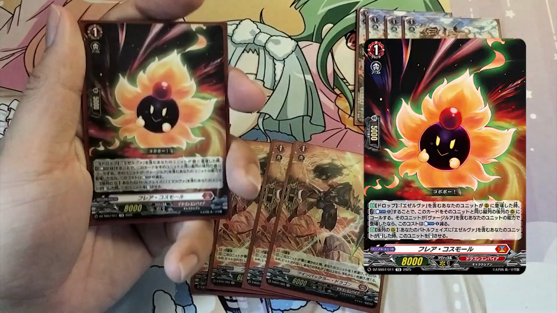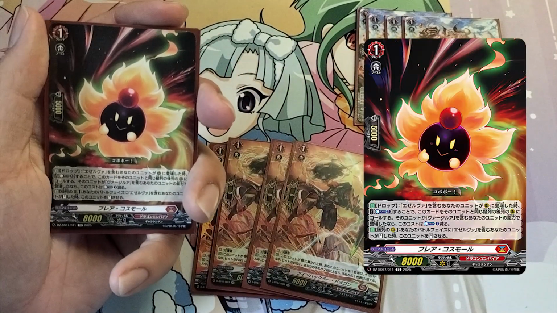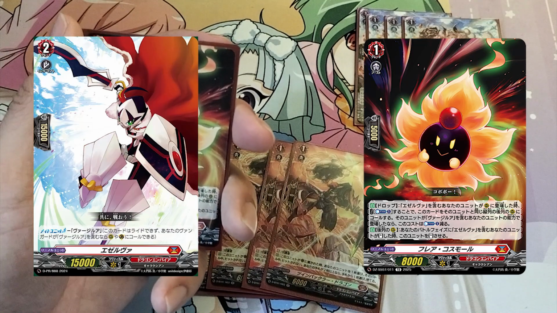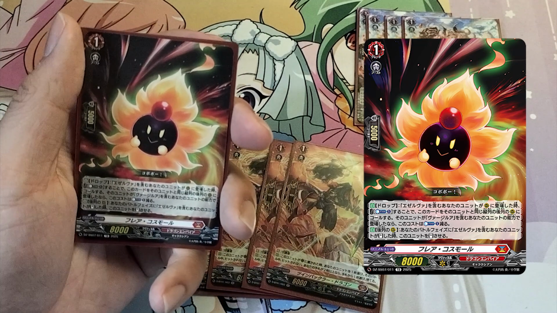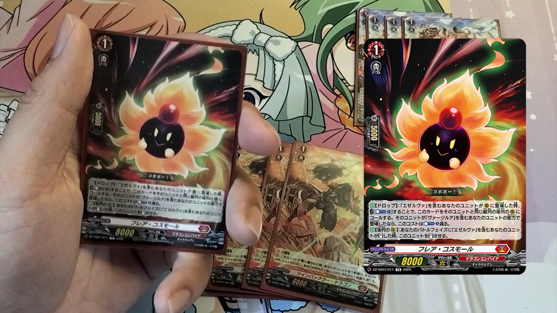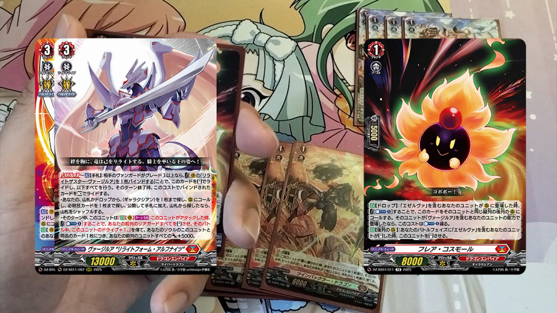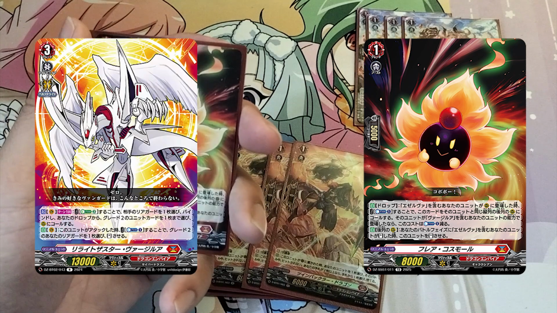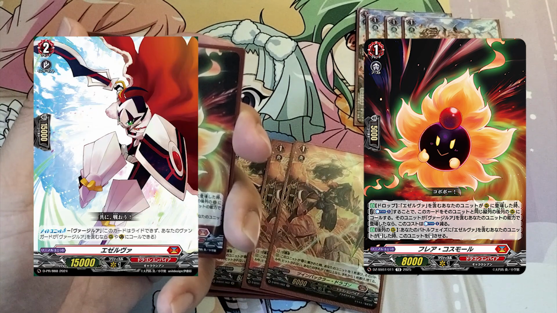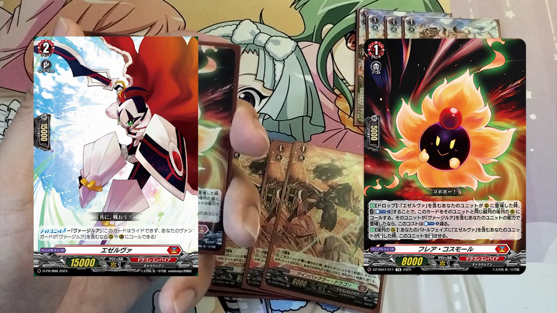The Grade 1 Flare Cosmore. Skills, first skill, auto from the drop zone. When your unit with Ezawar in its card name is placed, cost, counterblast 1. If the cost has been paid, call this card to a back row circle in the same column as that unit. If that unit was placed by the ability of your unit with Vyrgilla in its card name, this card's cost is reduced by counterblast 1. Second skill, auto from the back row circle. When your unit with Ezawar in its card name stands during your battle phase, stand this unit.